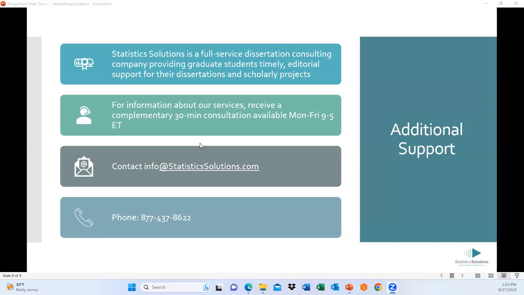And always a good idea, if you haven't already done this, and I'm sure a lot of you have, always get an example from your school, from your chair or from the library, but from your school, similar, just so you have an example of a dissertation. I mean, the template is good. The template tells you what goes in it and what the sections are and describes what goes into each section. But sometimes there's nothing more helpful than having an example to see how people handle some of these sections. So that's always good.